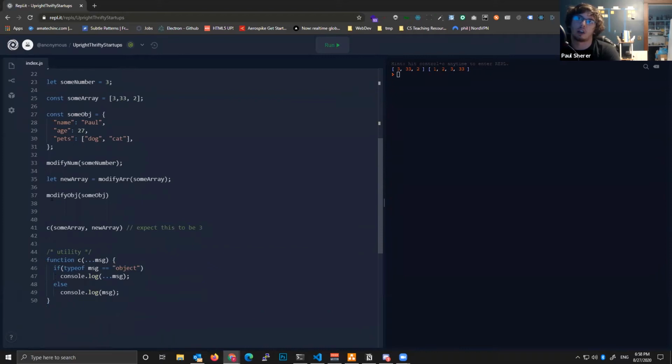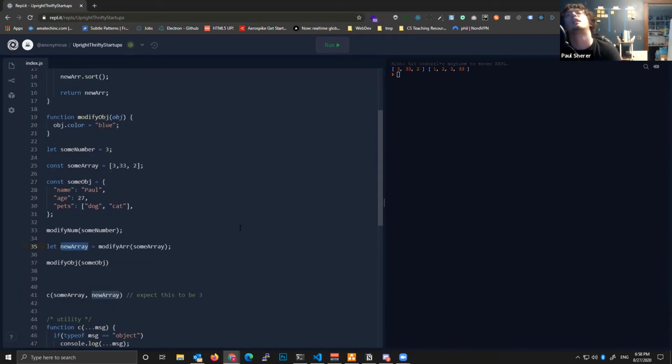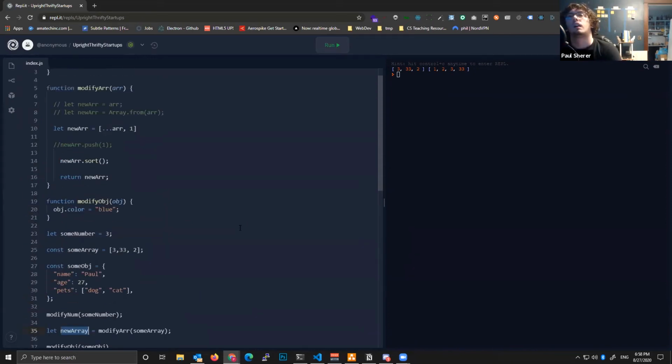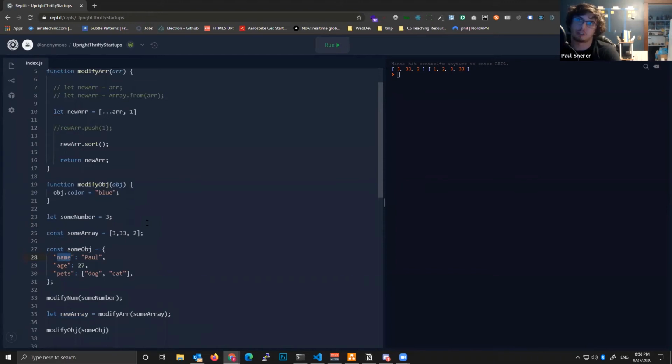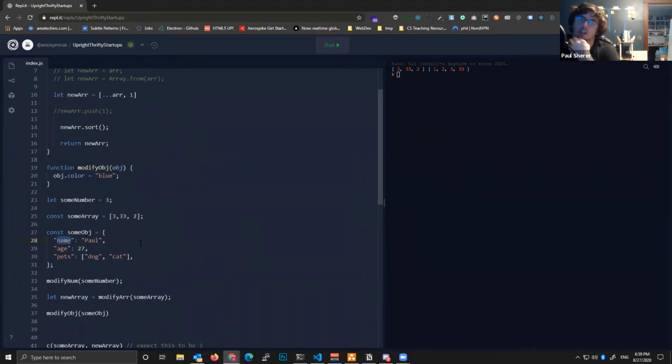So now I can go and know that I'm safe to use my new variable because it points to a new array. The old array is untouched, and whoever was doing whatever they were doing with it can continue to do whatever they want to do with it. All of that goes for objects as well, in object properties. So you'd have to copy over or duplicate or clone an object to get a new one.